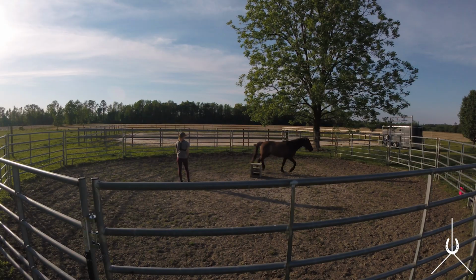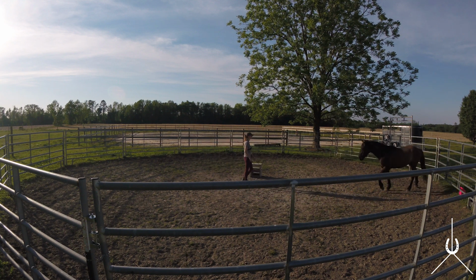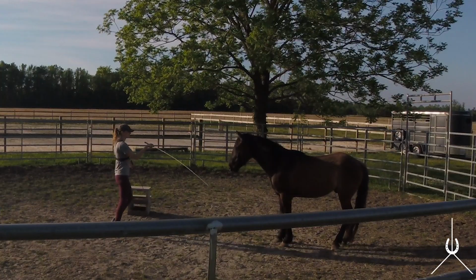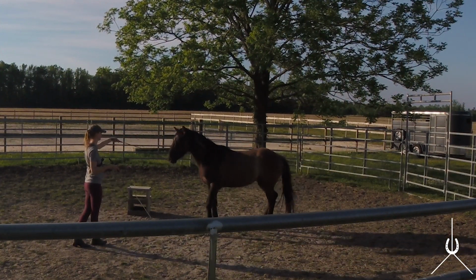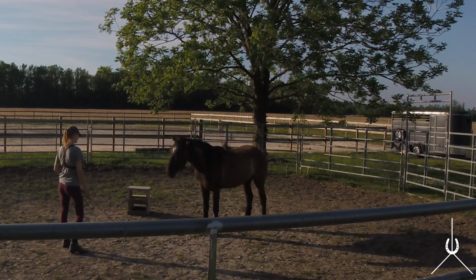And here he just decides to leave. This is the gate where he's going to. He also lives directly over where that tree is on the right-hand side. So he's just wanting to go back to some safety, and that's totally fine. You just got to recognize that. So there we're working on just moving his shoulders. Really good. Moving his shoulders the other way. That was really nice. And then let him hang out and think about it.